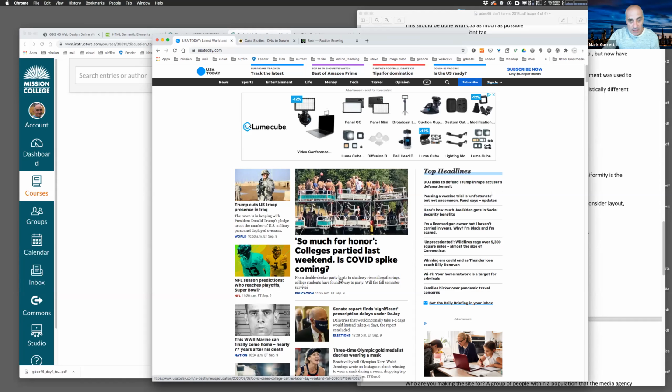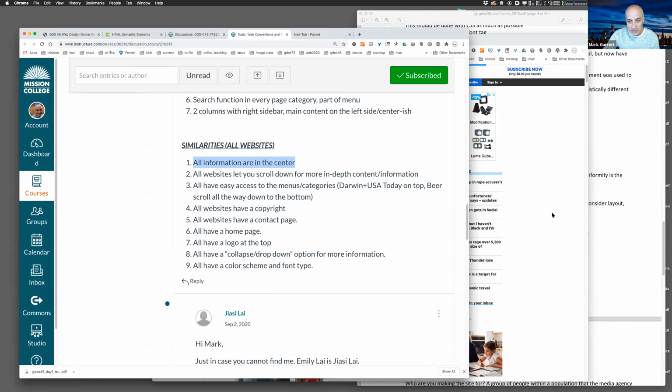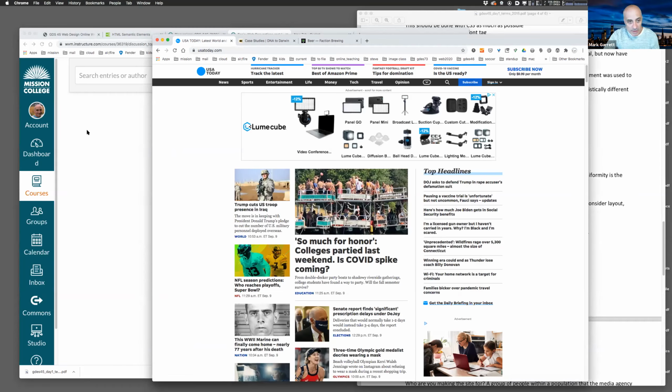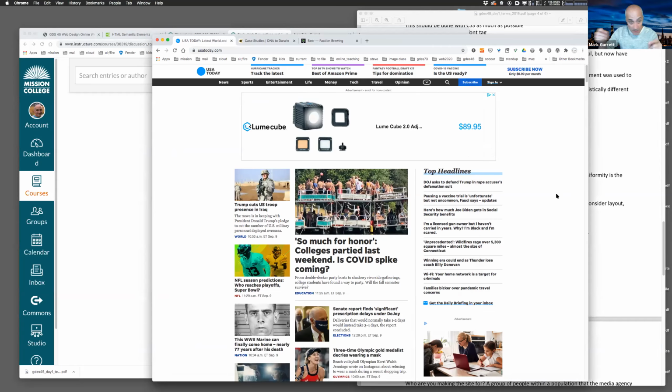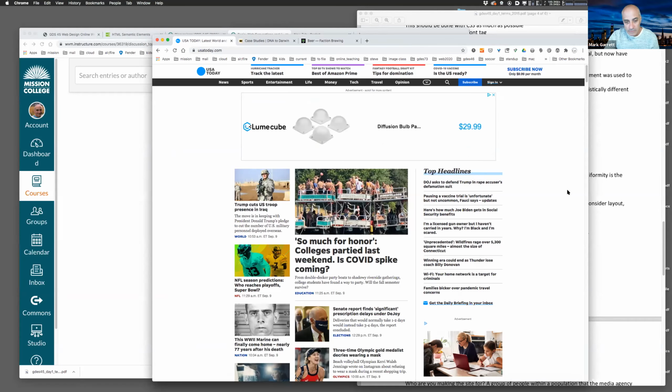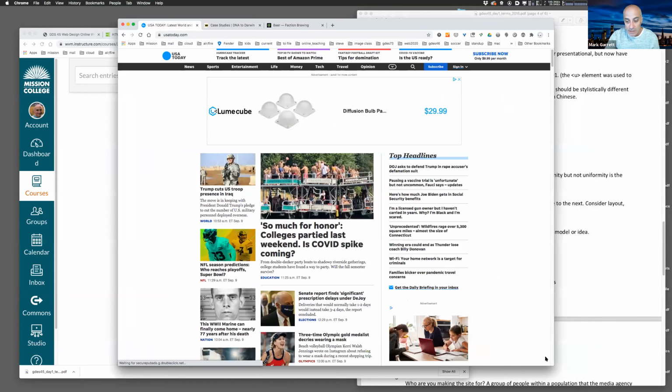Used to be, when the web first started, the page would fill the whole browser, but that's when monitors were smaller, right? Now people have giant monitors, so it would be really weird, or maybe not very useful, to have a web page that went all the way across a giant monitor, because it makes it hard to read, right? You're like, I can't figure out where I'm at. So typically websites will have a sort of a maximum width, and then they'll be centered too.